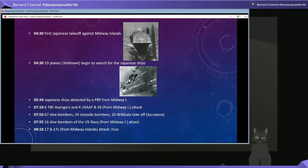Well, you might question, wait, Yorktown needed three months of repair, right? Well, 3 months, yes, but Admiral Nimitz directly ordered a quick repair, giving them 3 weeks. Well, what a mess. In 3 weeks they were still in repair, but well, repaired enough to be able to set sail again. And the moment they set sail, the repair crew was still on board. That's a very big mess, but this is going to be really interesting because this group of repairmen were still on board the Yorktown.